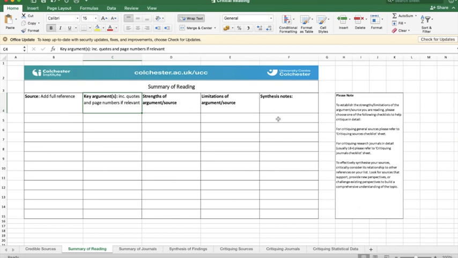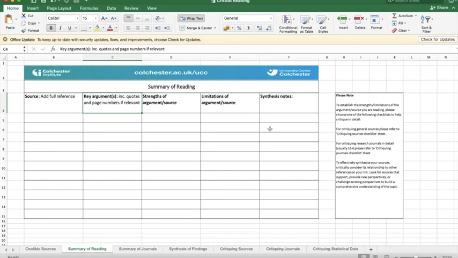Then the last column I've got is synthesis notes, so that might be notes that you start picking up. So after I've put my first book in, source in, my second one, I might start to notice similarities or differences between the arguments presented, and I can write those notes in the synthesis notes part here.